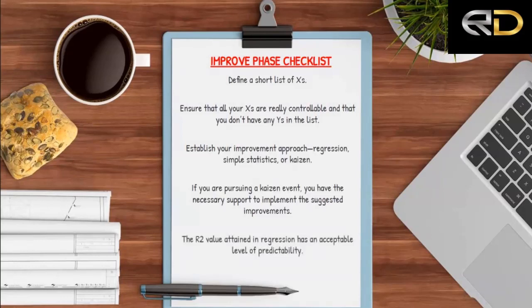And then also, after you identify your potential axes, you should make sure that, when you are validating your theory of the factors that are affecting the process, the R2 value has an acceptable level of predictability. And here the R2 adjusted value was up to 90%. So yes, we confirmed that relationship. So that is what you do in the improvement phase.